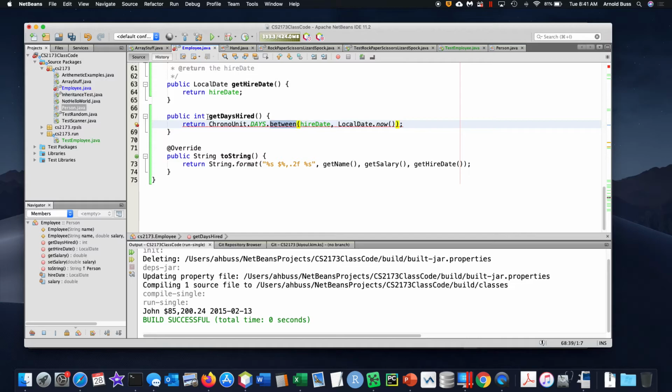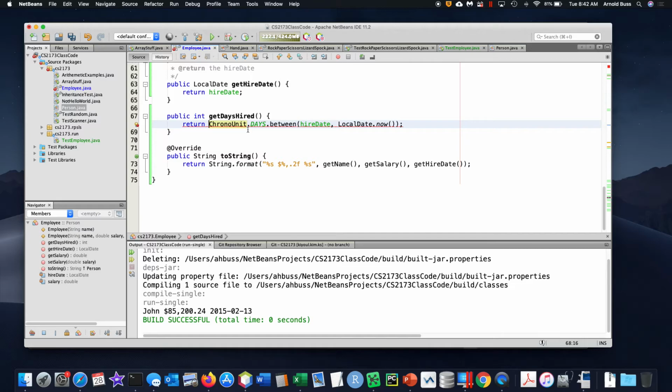Okay, so I'm confronted with this. I want an int, maybe, and it's giving me a long. So I have two choices. I can either change this to a long, that would be one possibility, or I can coerce this into an int. Because it's not a floating point, I don't have to worry about rounding.